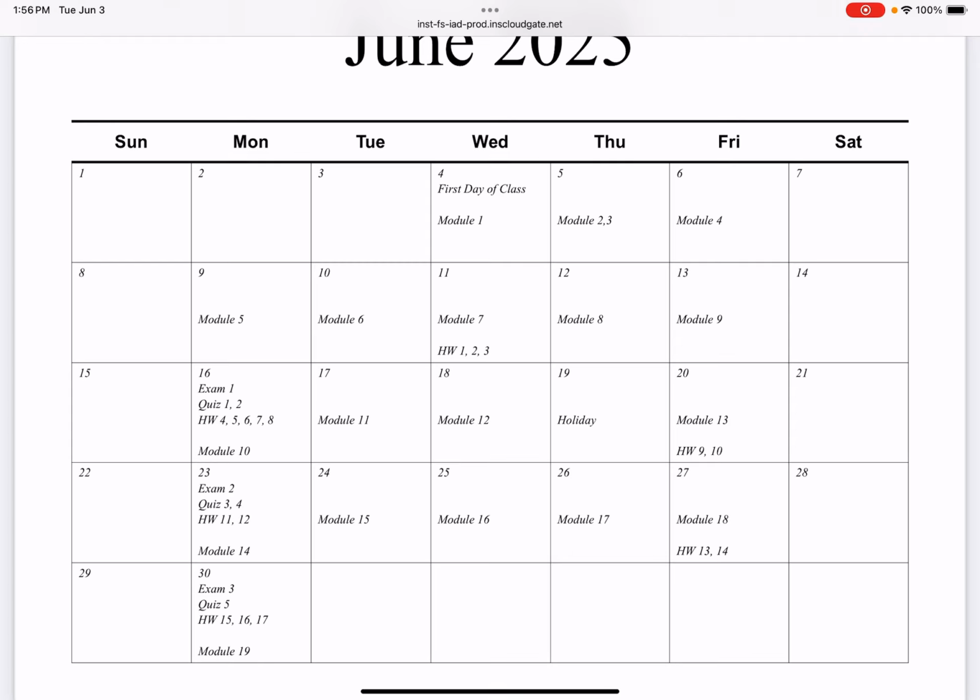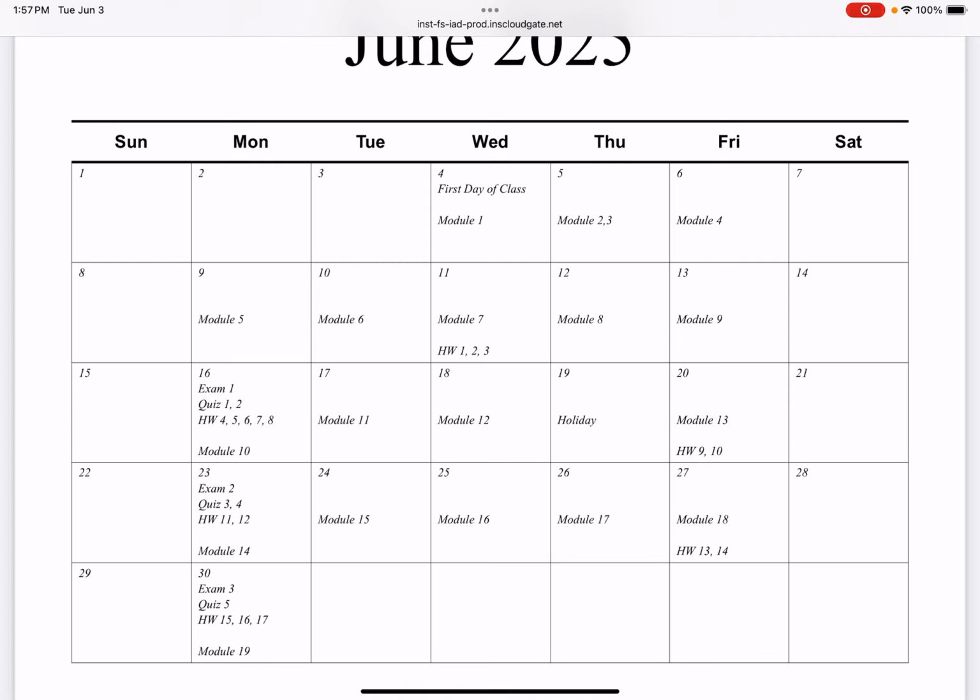So your exam days are kind of those stop dates. So by June 16th, that's our check-in date. You should have completed the first 9 modules, the first 2 quizzes, and your homework's all through module 8. Okay, that way, and then we take exam 1, and that kind of wraps up everything that comes before module 8 and before. Then you're going to continue on. Okay, and you can kind of see then at exam 2, we've got homework for 11, 12, quizzes 3 and 4, and our exam 2.